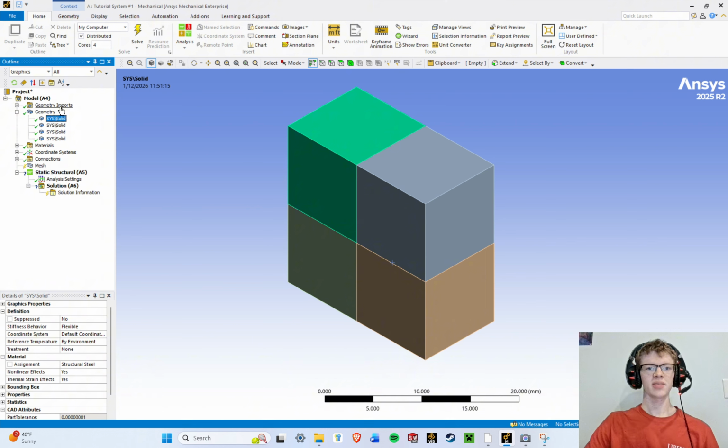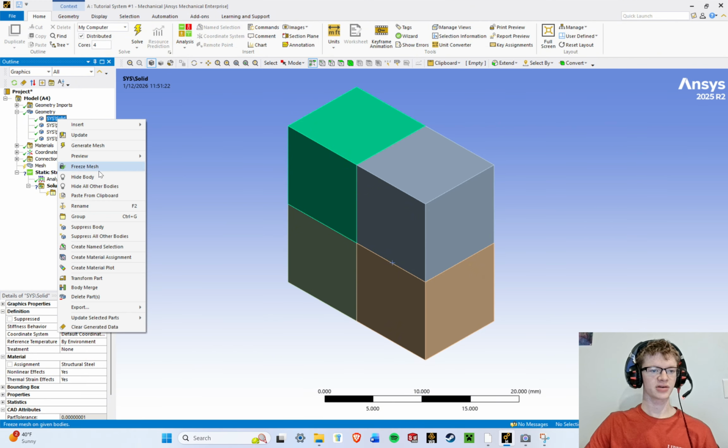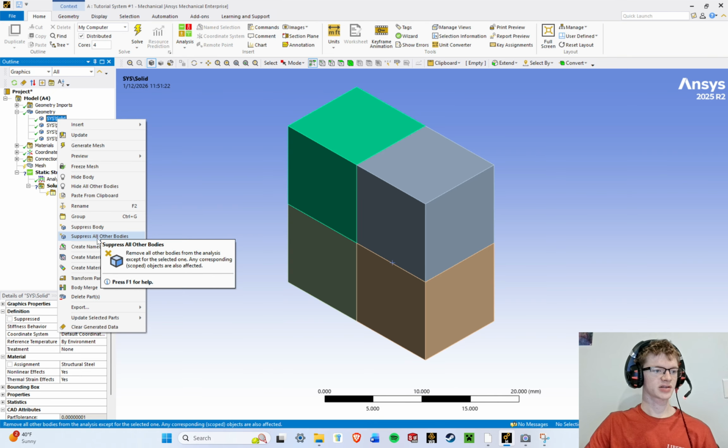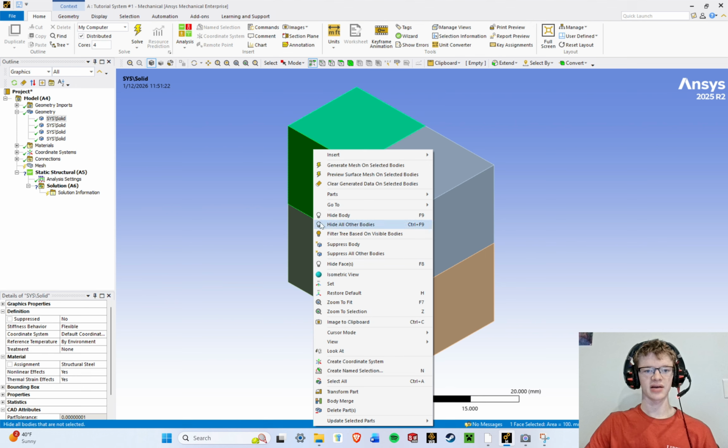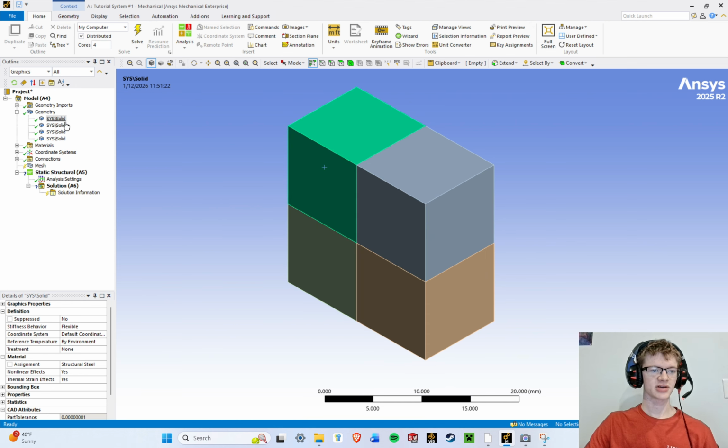Sometimes it's just one, but we've set this up so that there were 4 of them. If there were not 4, then perhaps you misclicked something when you were doing the discovery portion of the Workbench video, so you might want to go back and review that before you continue. From the geometry tree item, you can also hide and show, suppress, and unsuppress just the same way that you would have if you selected the item here, except now it's all displayed.